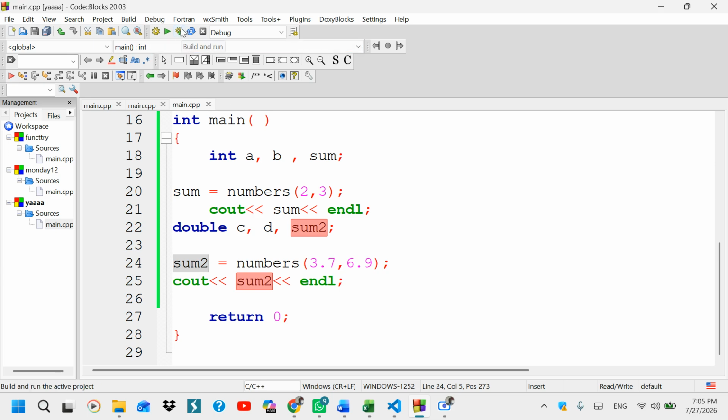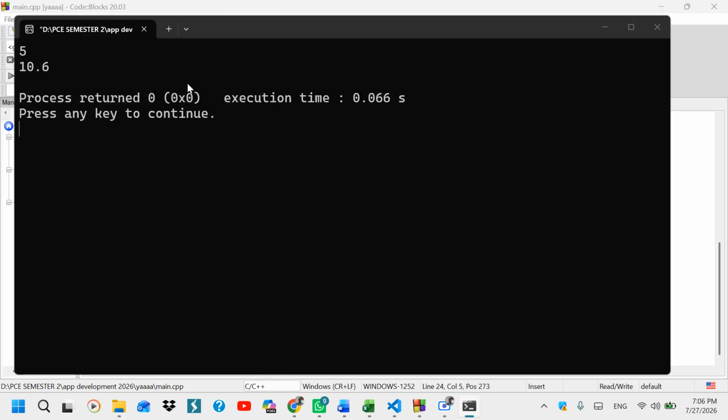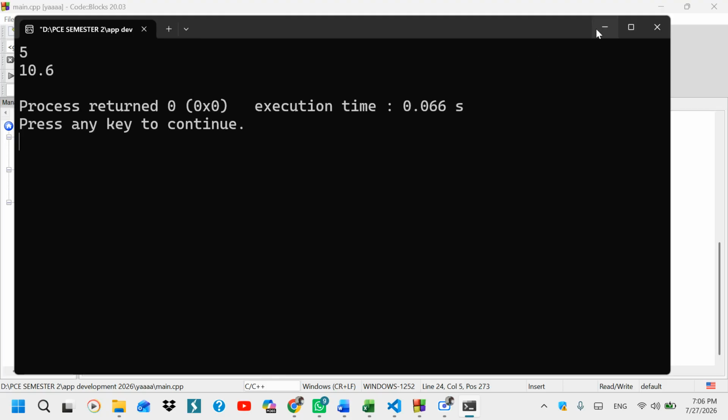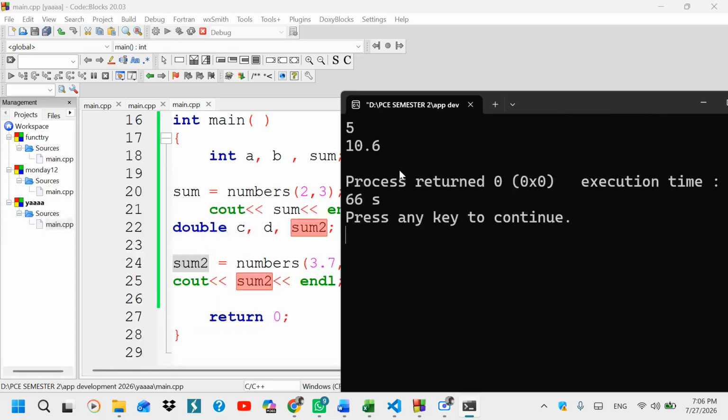So when we run it, look at the output. The first one, where we use the int 2 and 3, gives us 5.